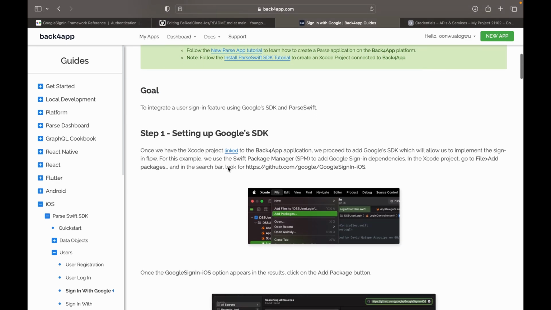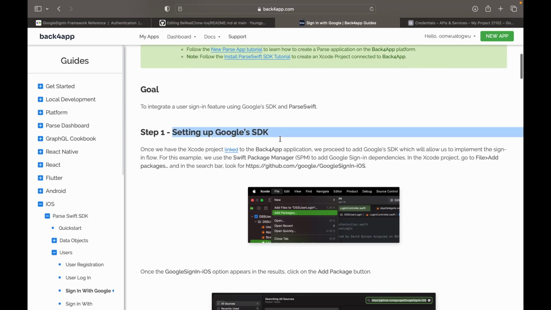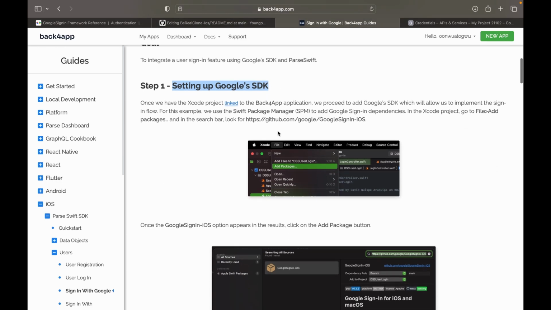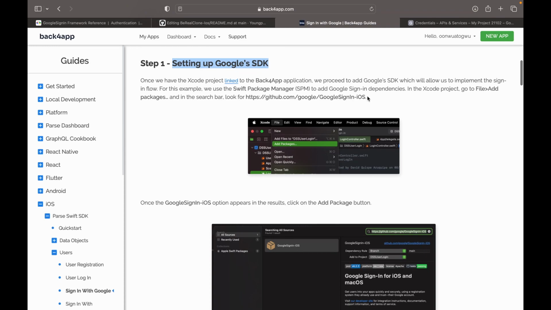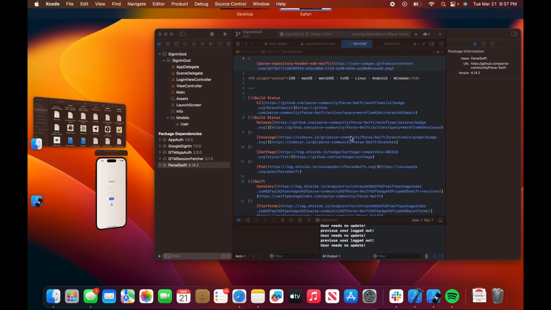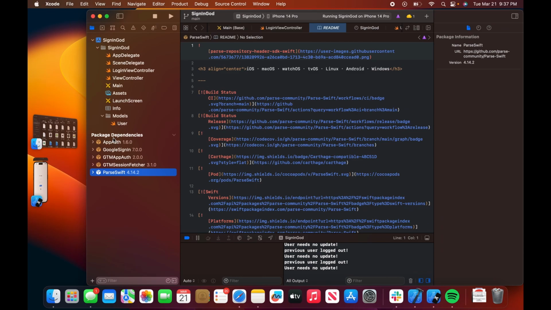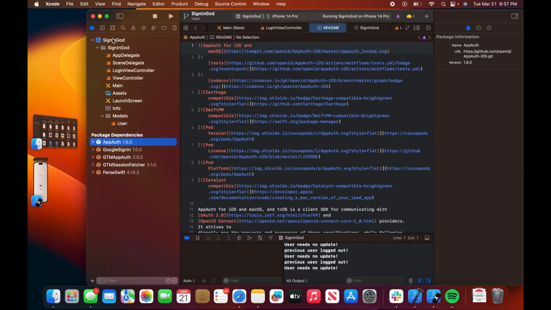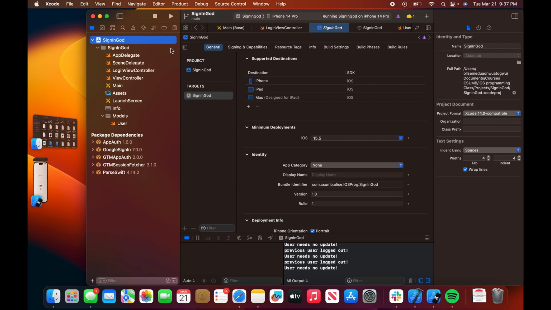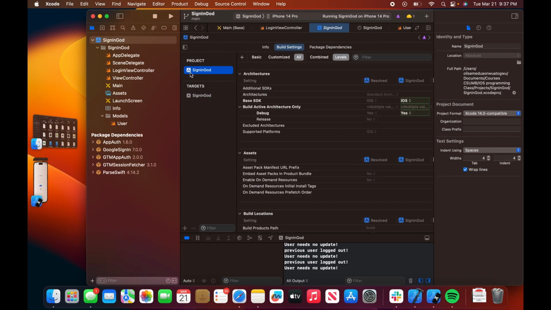Now the next thing we're going to do is setting up the Google SDK. What you have to do, you will copy this URL here. Then you go into your project, into the first folder, into the project right here, then go to package dependencies.